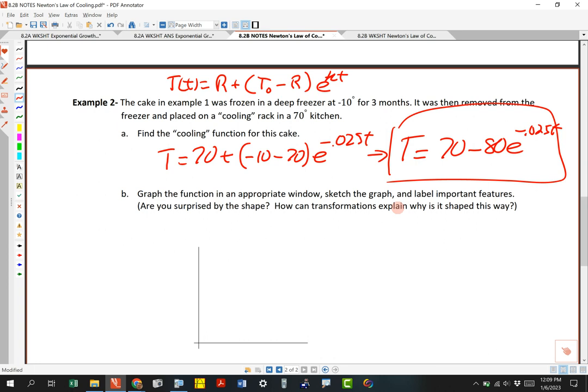Okay. Hold on one second. When you multiply the function by a negative, don't say anything out loud. Let everybody think about this. When you put a negative in front of the function, what does it do to the shape? Don't say anything. And that version might make a little more sense. So here's my question. I'm pointing to this negative 80. What does that negative do to this shape right here?